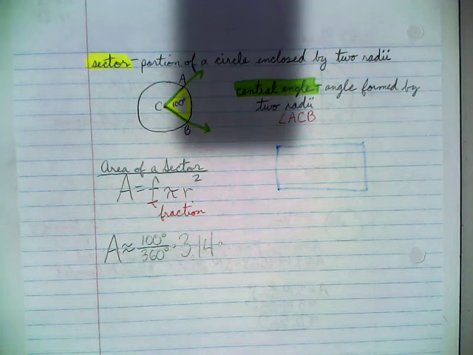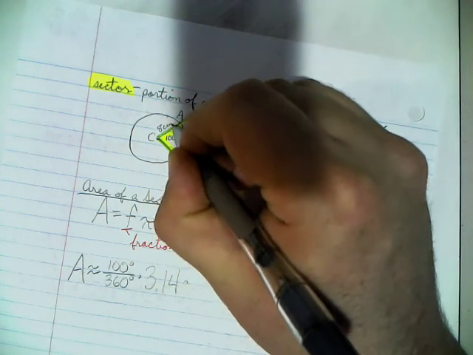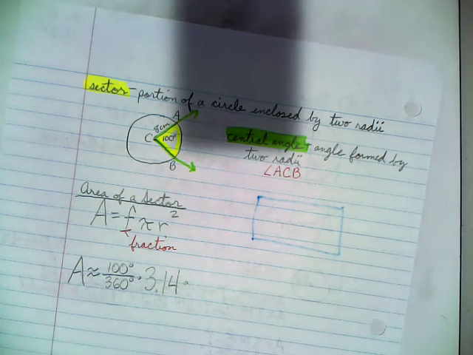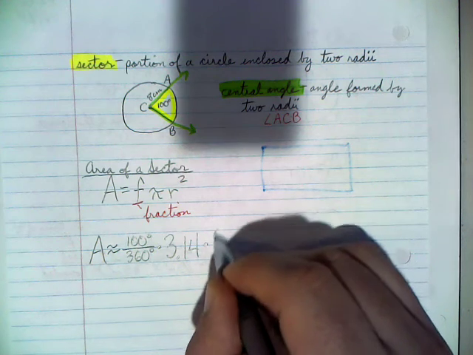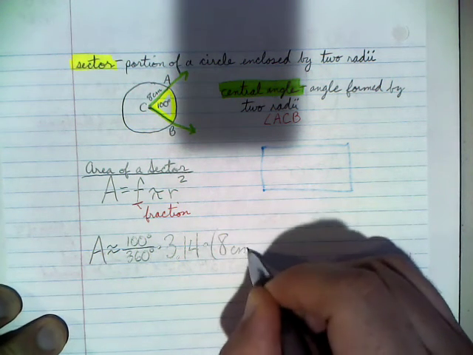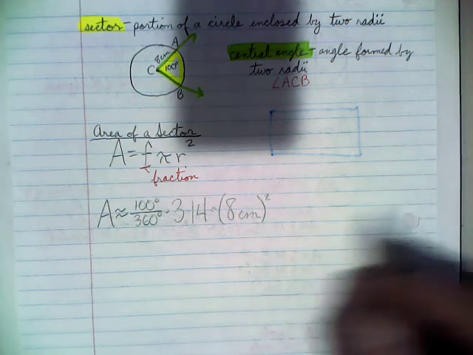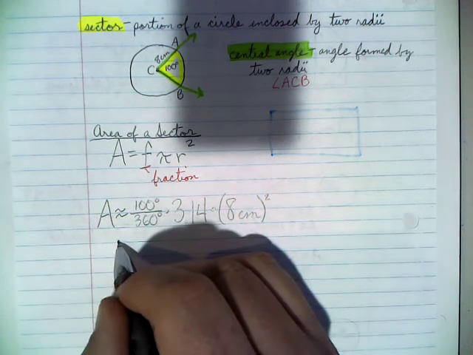So in this case, let's go ahead and come back over here. Let's say the radius, let's label it as 8 centimeters. We're going to make the radius 8 centimeters. So then down here, remember that since we're squaring it, the 8 and the centimeters have to go in parentheses together so the whole thing gets squared. Now this is so big that I'm not going to have much space if I try to move to the right, so I'm going to work this one down.